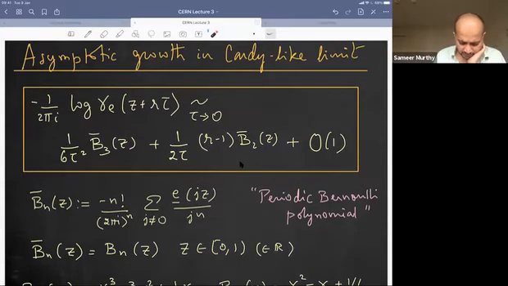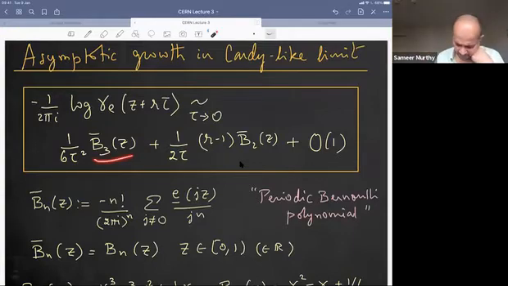So for these elliptic gamma functions, typically the growth means you have exponential of some 1 over tau type of growth. For modular forms, you have exponential of 1 over tau, so the log of the function goes like 1 over tau. For these functions, it starts with 1 over tau squared. So there's a 1 over tau squared piece, a 1 over tau piece, and then some O of 1 pieces, which I'm not writing. We're only interested in the leading growth.